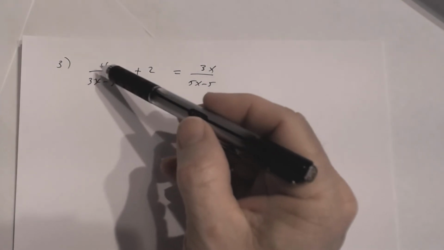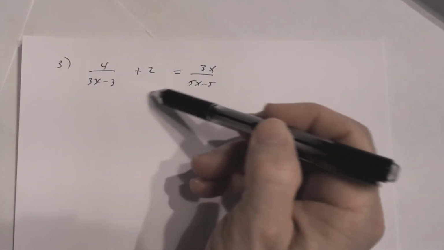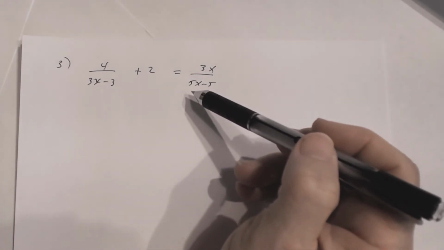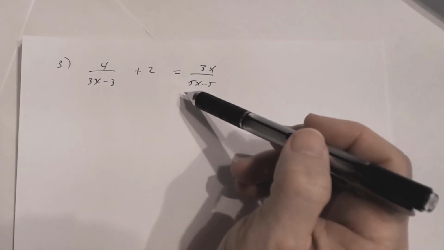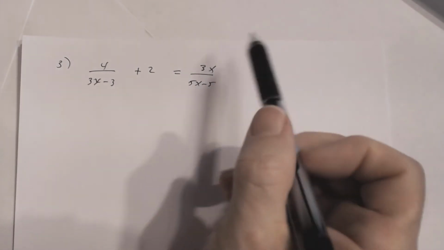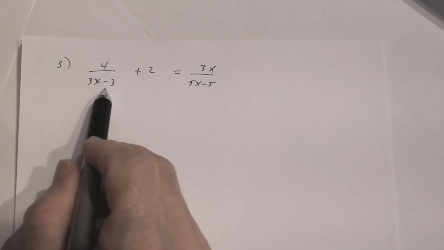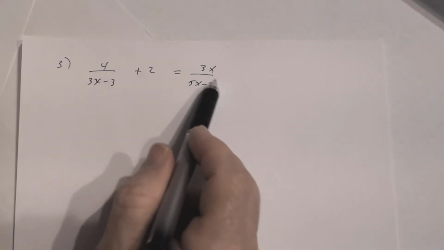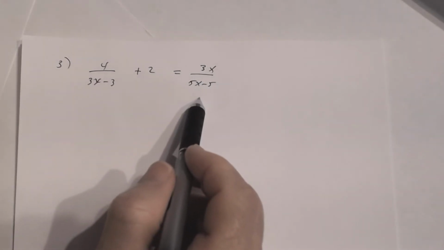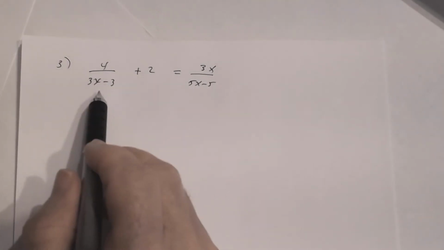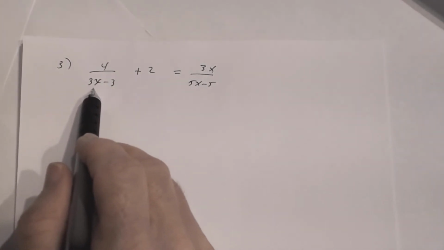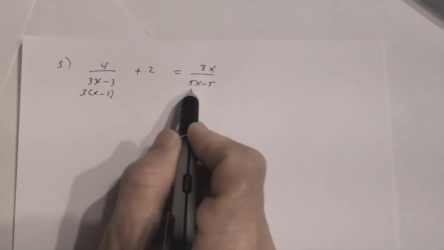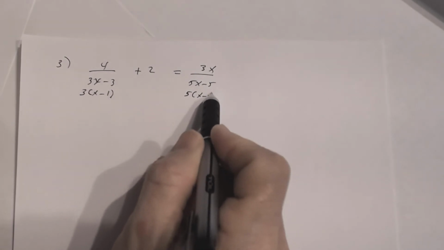And it's made up of this rational expression, and this rational expression. What I have to do first is find the least common denominator. Since if you look at your denominators, this is a polynomial with more than one term, this is 2 divided by 1, and this is a polynomial with more than one term, I need to factor these polynomials first, before I find the least common denominator. So this is going to be 3 times x minus 1, and this will be 5 times x minus 1.